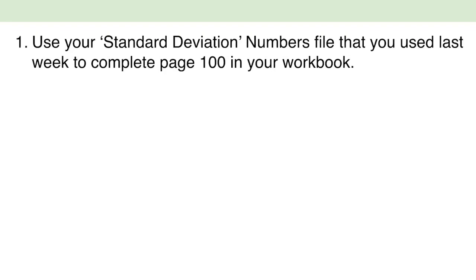All right, on the next thing in your workbook, you're going to be looking at page 100. And on this activity, if I was you guys, I would go ahead and use your standard deviation numbers file that we used last week to calculate standard deviation. And you can open that up and you can edit the numbers in there in order to answer those questions on page 100. So go ahead and do that. It's going to take you a little bit to enter the data. That's okay. And go ahead and answer those questions on page 100 and then come back to the video when you're done.